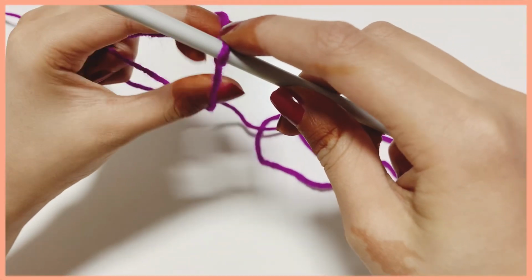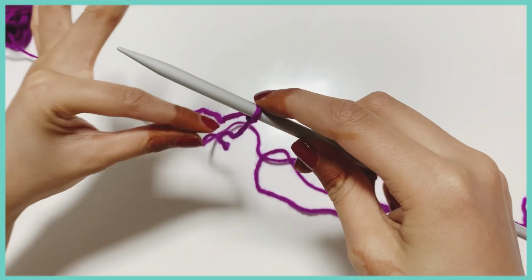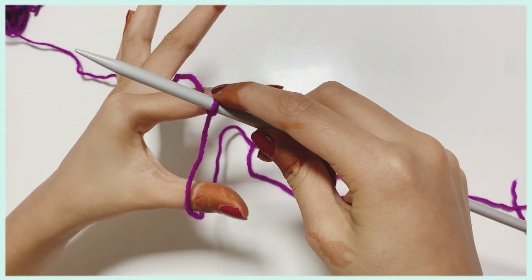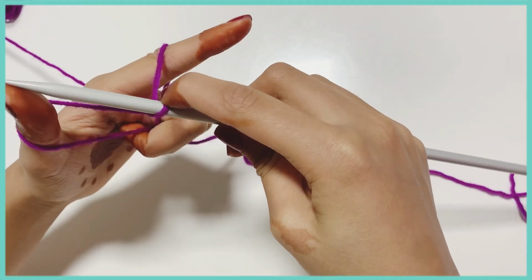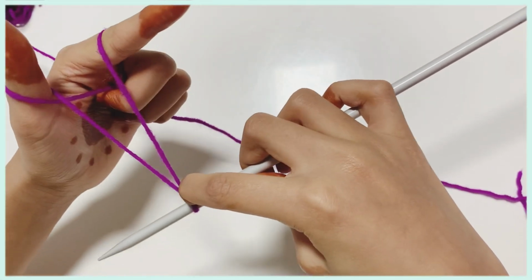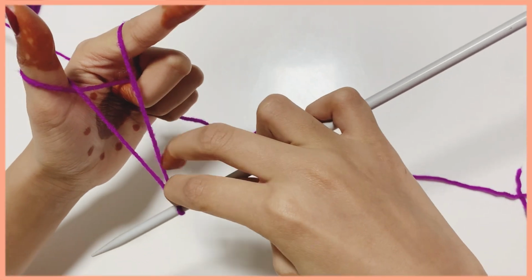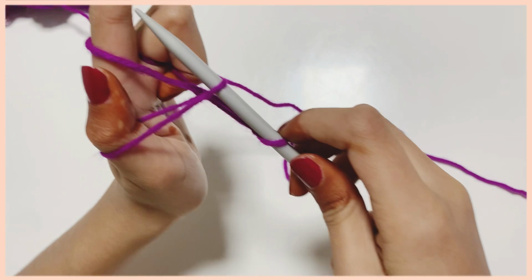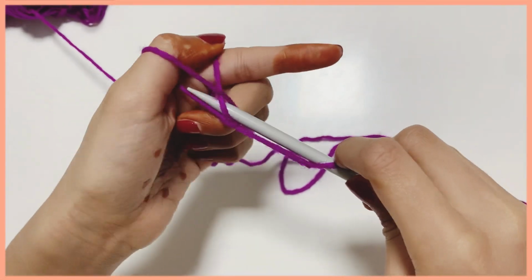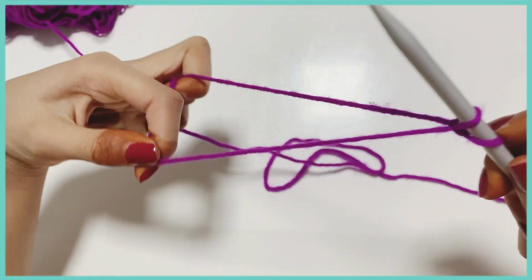And now we're just going to take our index finger and thumb and insert it between the tail and working yarn. Grab the tail and working yarn with the other three fingers. Now stretch it like a slingshot. Then we're going to insert our needle under the thumb, over the index, and out through the thumb.